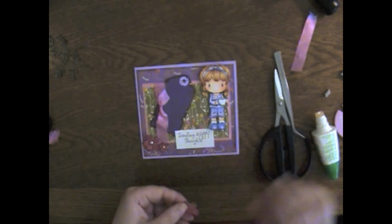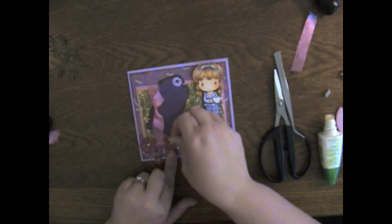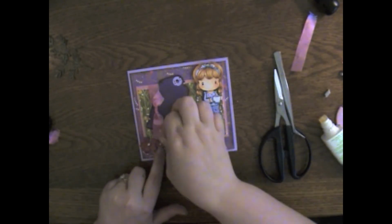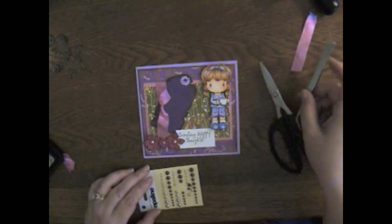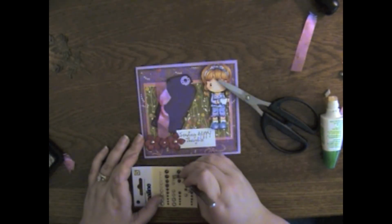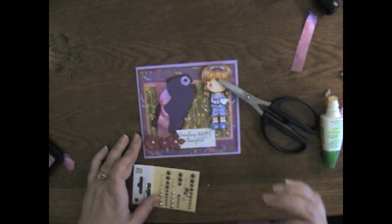So there will be another video after this one using the same products, but it uses a different Swiss Pixie character, and I assemble it just a little different. So it gives you an idea, using the same kind of products, but in a different layout. To finish the card up, I added a couple of the pearls at the top of the card just to follow through with the pearls on the flowers.